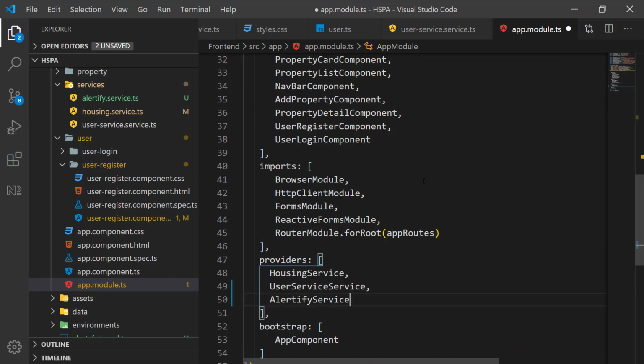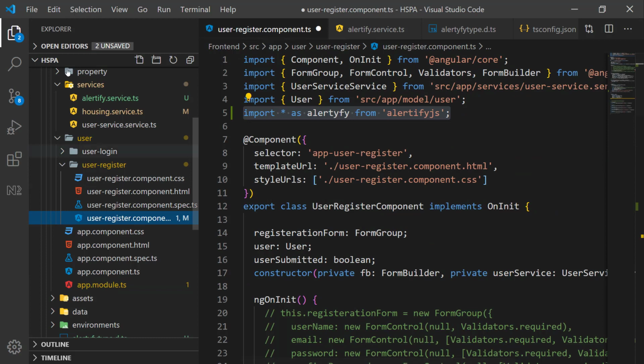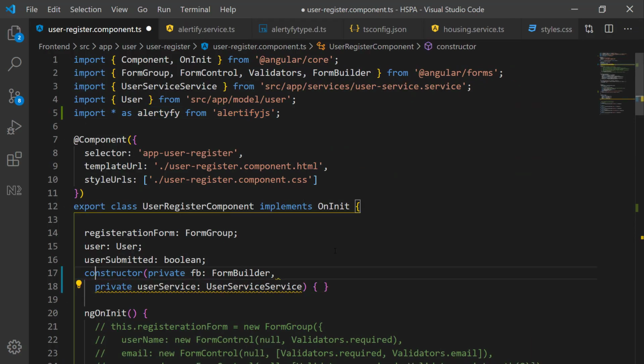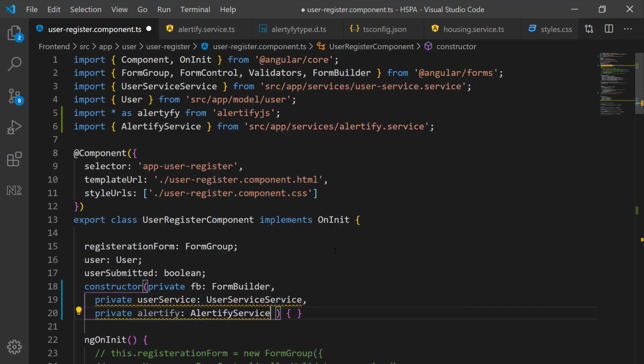Add it here in the providers list, and now we can use it in our user register component. So here in the constructor we can inject it. Let's align all the constructor parameters.